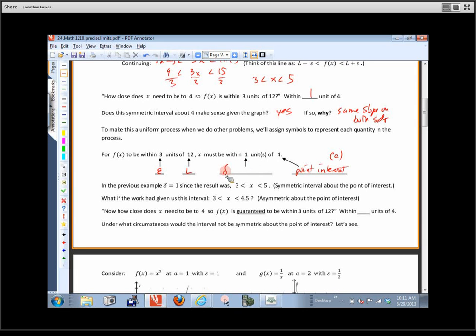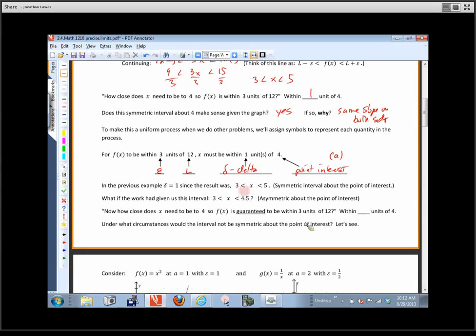And this, we're going to use this symbol right here. I'll try and draw it kind of accurately. Okay, it's the Greek letter delta. So we've got the Greek letter epsilon for the allowable error in the y direction, and we've got the Greek letter delta for the allowable difference in the x direction. Okay, so epsilon is going to go with the limit and the y values and the function values. Delta is going to go with the x values. So epsilon error, delta difference. Everybody good there?